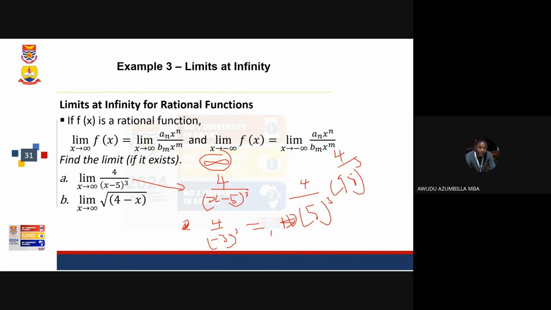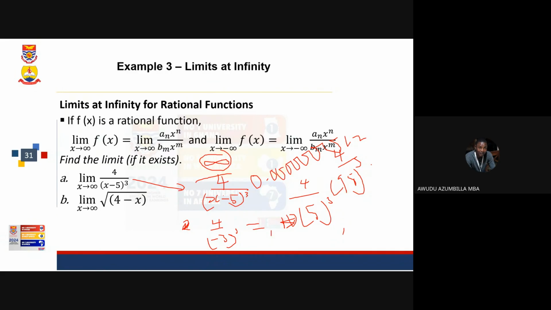Now, what do you think is going to be happening? As x increases, the whole function is becoming smaller and smaller. If you have a calculator, you can try and see. If x increases, the whole function is becoming smaller and getting close to 0. If you divide a small number by a bigger number, you can get, for example, 0.000000012 or something.